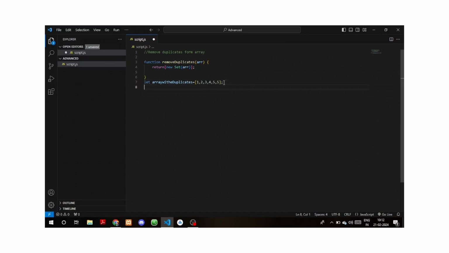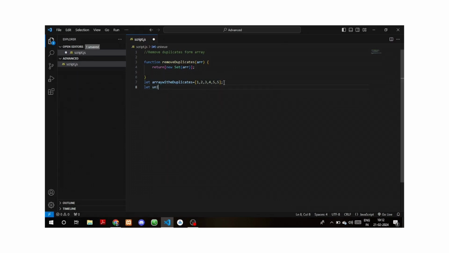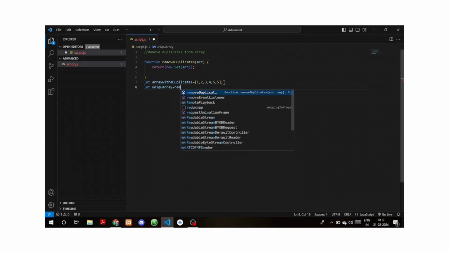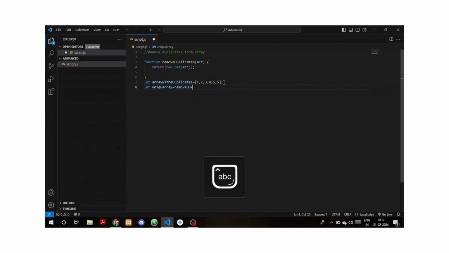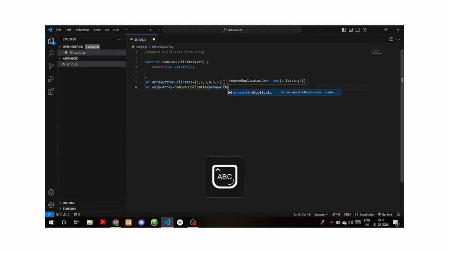So here, let the unique array, this unique array means it will remove the duplicates. Here I will call the function with the array with duplicates.